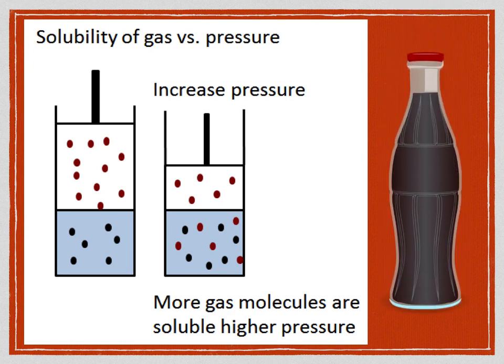And so we can go back to the idea of the soda here. This is why a sealed bottle of soda has a fairly high concentration of carbon dioxide. That little air space above the liquid has a high pressure of CO2. And when you open that top, what do we hear? We hear that pressure come out, trying to equalize with the atmosphere around it. Because the pressure of CO2 above that pop now is much less, you end up with your pop eventually going flat as that CO2 undissolves from the liquid at the lower pressure.